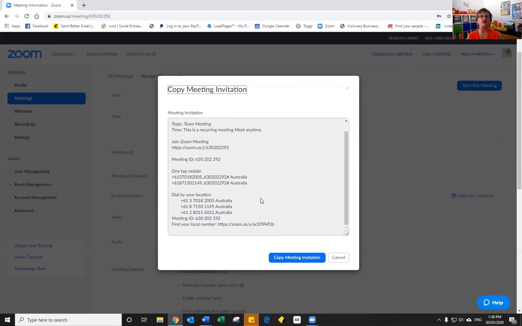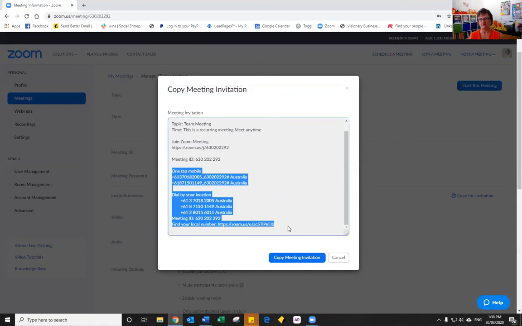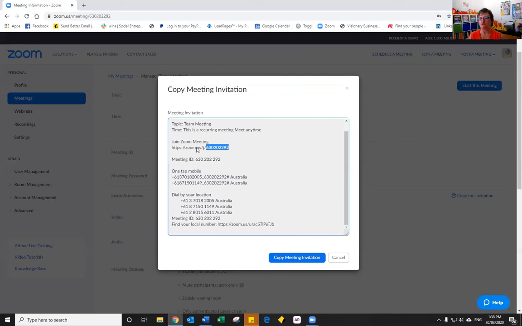If you're creating this for the first time in a free version, you may not see the lower part of the invitation. So the top part is all you need. You can ask people to join by clicking on the link, or if they just open up Zoom, they can enter in that meeting ID and they can join your meeting.